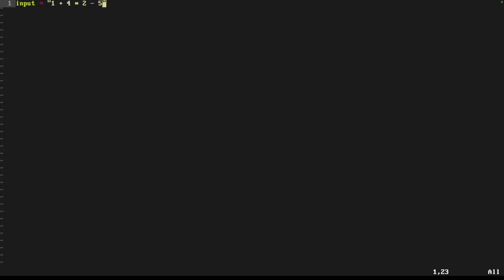And again, to keep things simple, let's just separate everything with spaces right here, so it's easy for us to tokenize. We're not going to create a super complex tokenizer. It's just going to basically split everything with spaces. And I'm going to say that our input is basically our input.